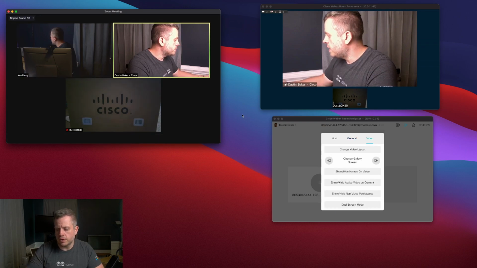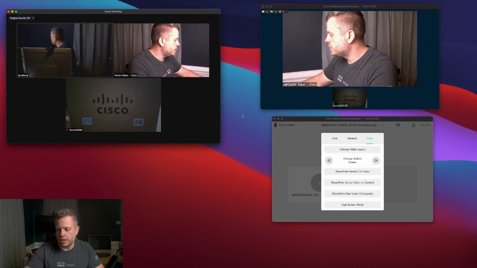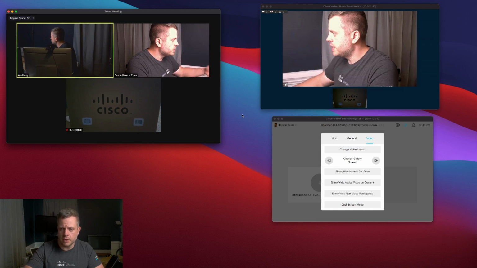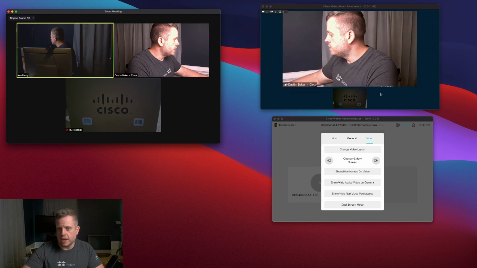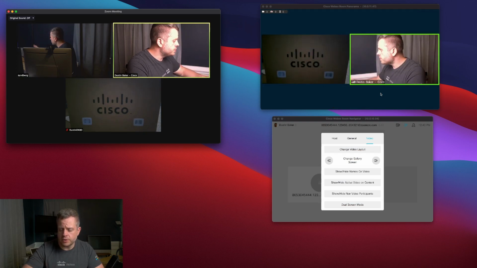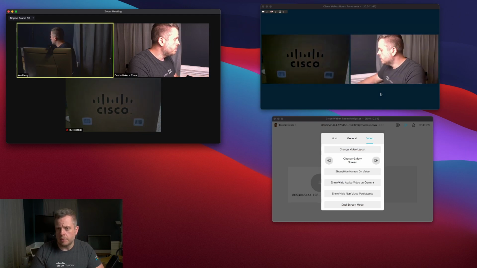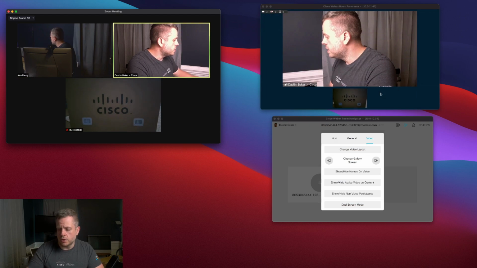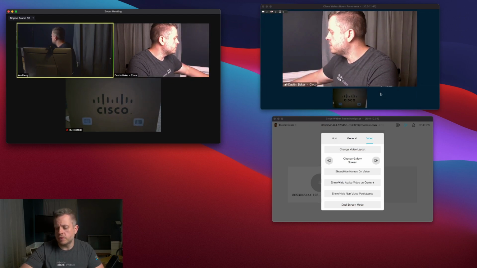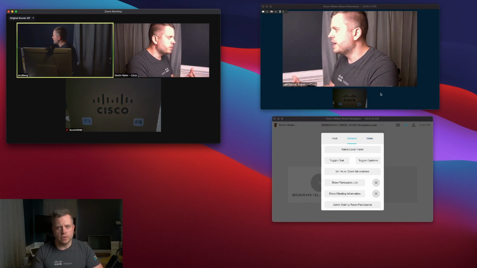And then I have other video controls, some things like show names, hide names. If I press that, you'll see that they go away on my Cisco device. I'm going to turn those back on. And I can do things like change the gallery screen. I can change my video layout. So if I want to do the side by side or equal, or the prominent, and go back. So basically, most of the controls that you would expect to have or that you would like to have are going to be available to you now.